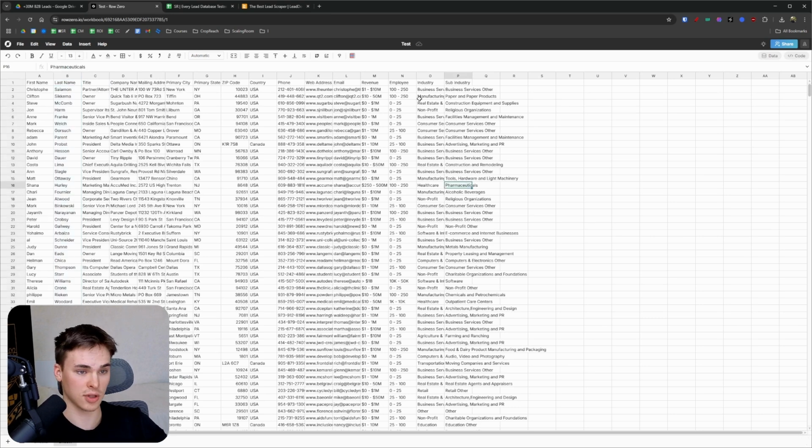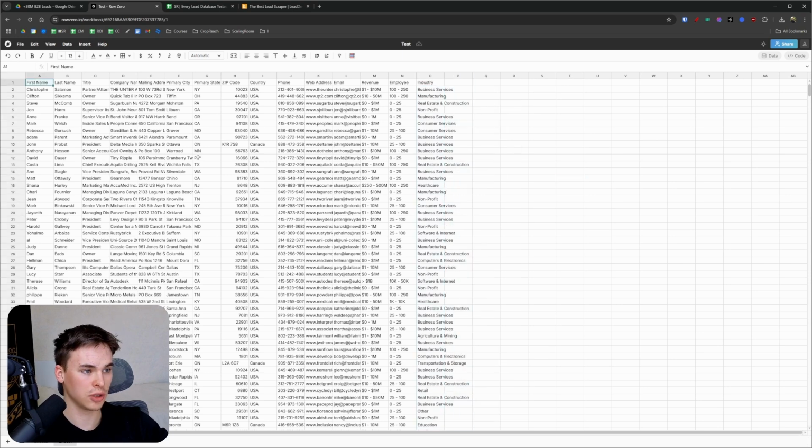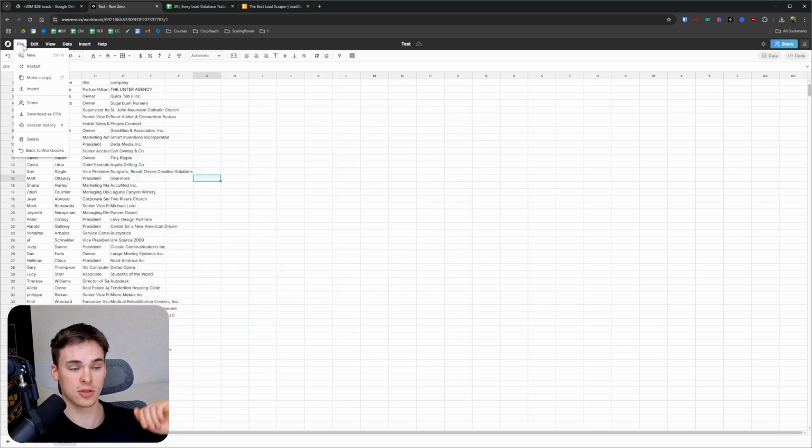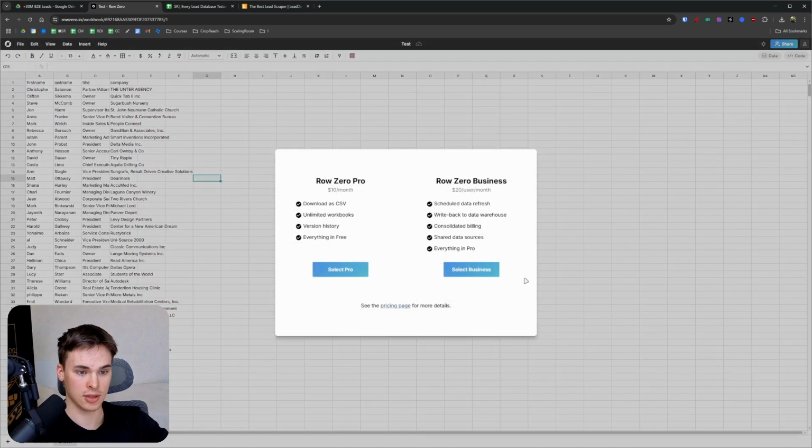Even though there's millions of data here, once you're done with that, for example, okay, I don't want the industry, I don't want the sub industry, I don't need it. Or maybe your software that you're using for email requires you to use it in one word, like first name, or last name. You could just rename all of this to whatever you want. You could do company name or simply company, right? The rest, say you don't want, you could just delete them. All you need to do is delete columns, and that's it. Then just click file and download as a CSV.